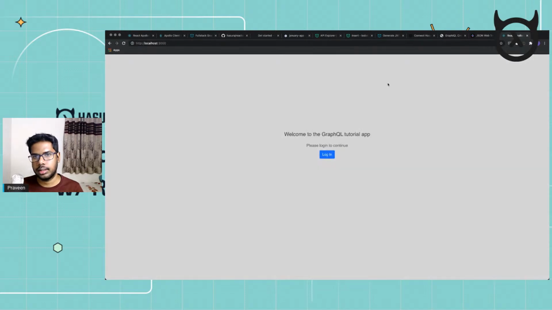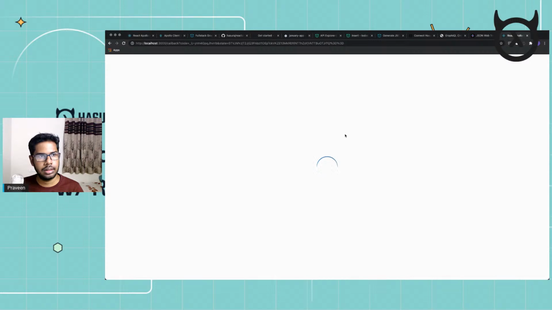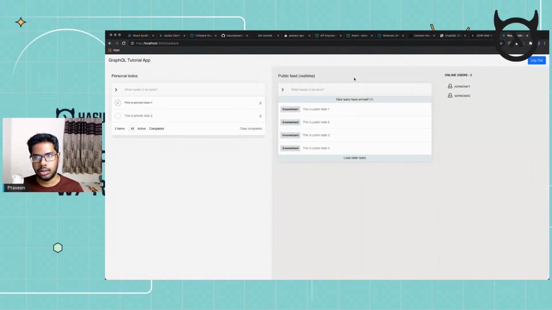I'm going to open this in the same login setup. This will work now because the Auth0 session is already created. This is the UI that we're going to integrate with Apollo client and the Hasura GraphQL endpoint. We are going to show a list of personal to-dos, which is just the private to-dos on the table.